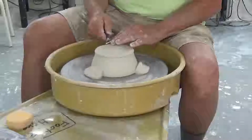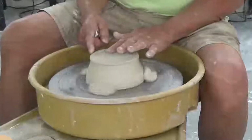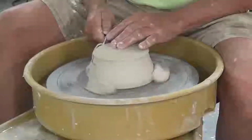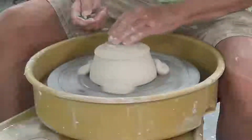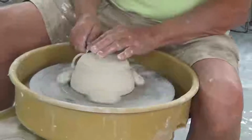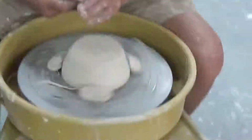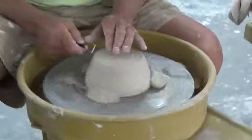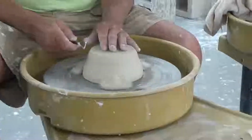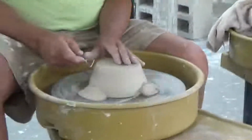So after I've scored those 2 lines, the next thing I do is remove all the clay that I'm going to remove here. I don't do anything in here until I've finished here. So I use the corner of the tool, because the corner of the tool digs in and removes a whole lot more clay faster, easier, and with less pressure than the wide flat part. And I also have the pinky on the outside, some fingers on the bottom, and the thumb sticking out and touching the metal ferrule of the tool, which stabilizes things.